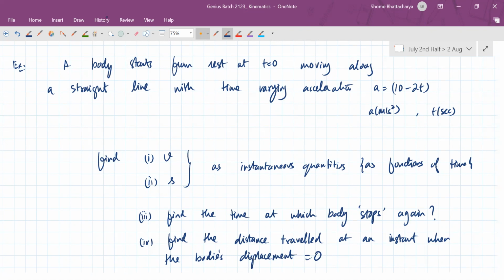But you'll realize that this is out and out an application of calculus actually. We are going to be using integration all throughout. You can solve it by the definite integration method I've shown above, or you can also use indefinite integration and eliminate the constant of integration by using the values that are given. So I'll show you both the methods, but generally I prefer using definite integration. It gives you a very precise method of solving.